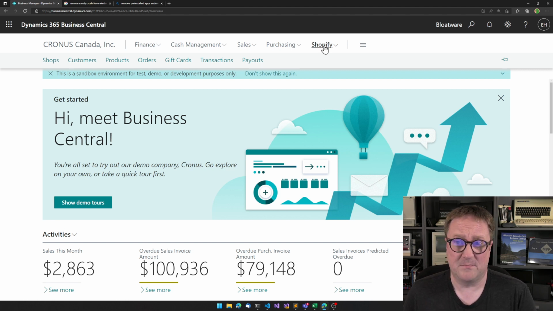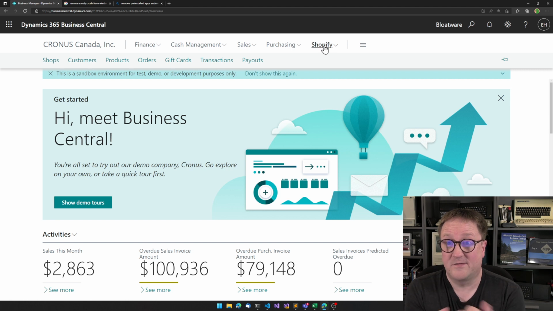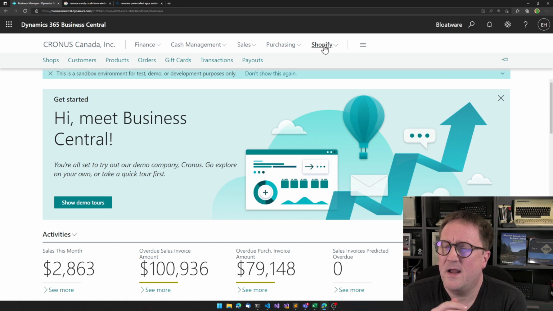And you could theorize why it's here. It's made by Microsoft in cooperation with Shopify. And until I saw this, my impression was that it would be an app in AppSource, and if you need a Shopify connector, you could go get it.